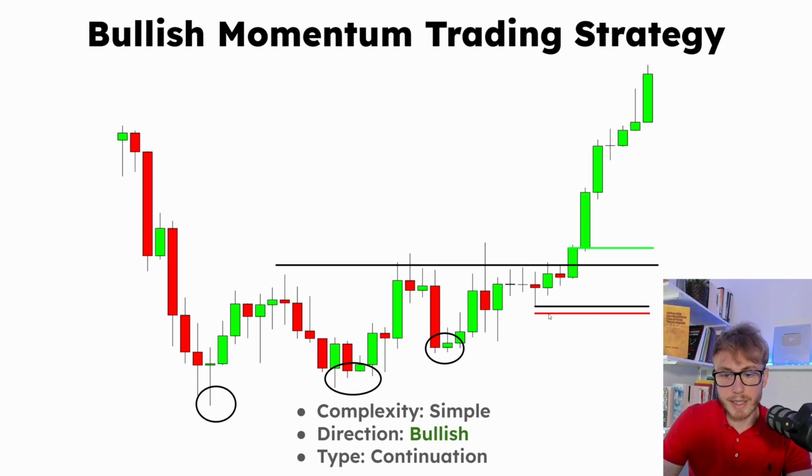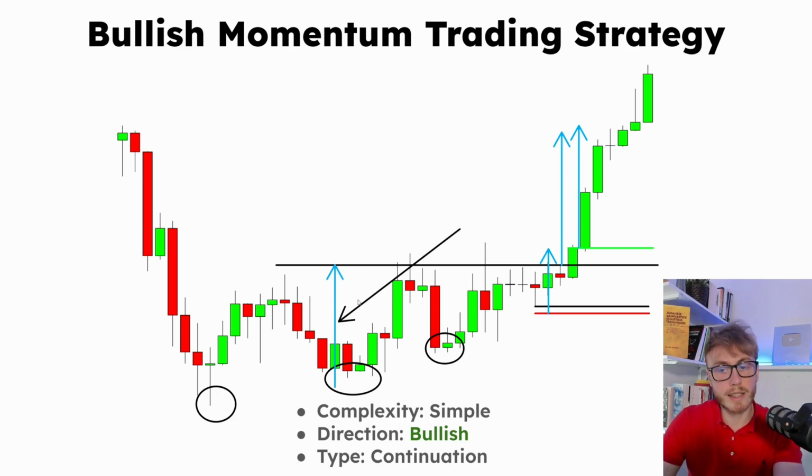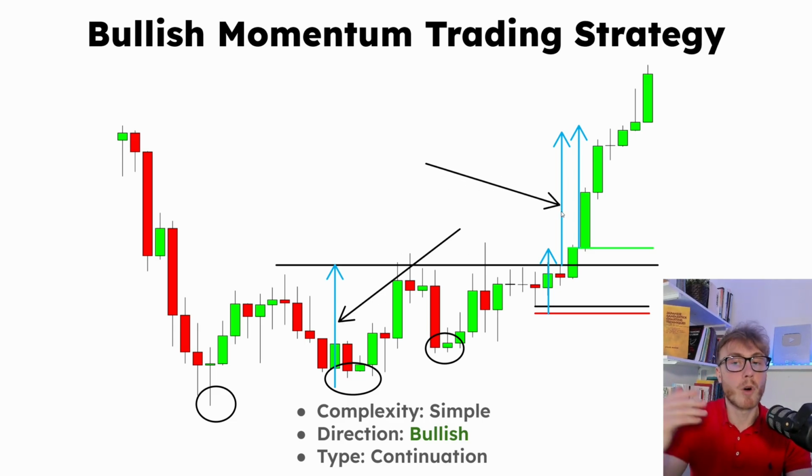As for our target, we can either measure the length up to the entry. We take this measurement with a 2-to-1 risk to reward. Our target would be right around here. Another method is to measure the triangle here. You can take this measurement, measure from the breakout, and you will also get the target something like this. What I did, if it wasn't clear, is that I took this exact length and measured from the breakout point. Our target level would have been around here.